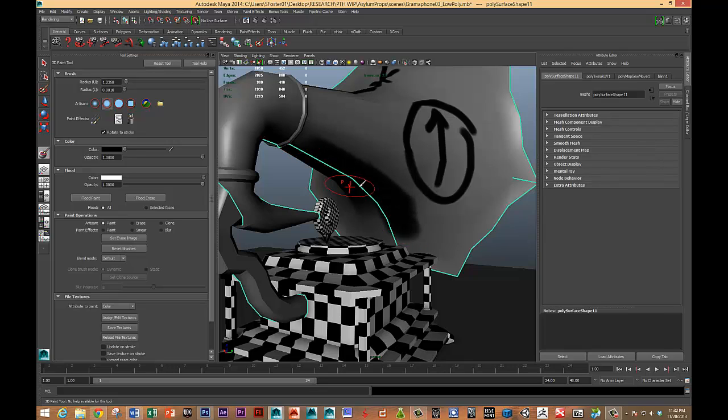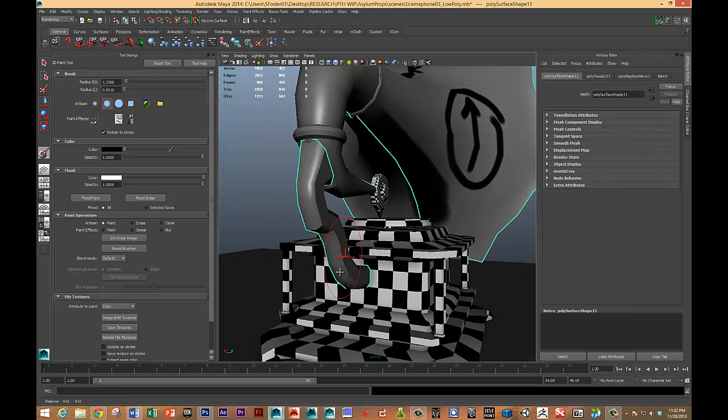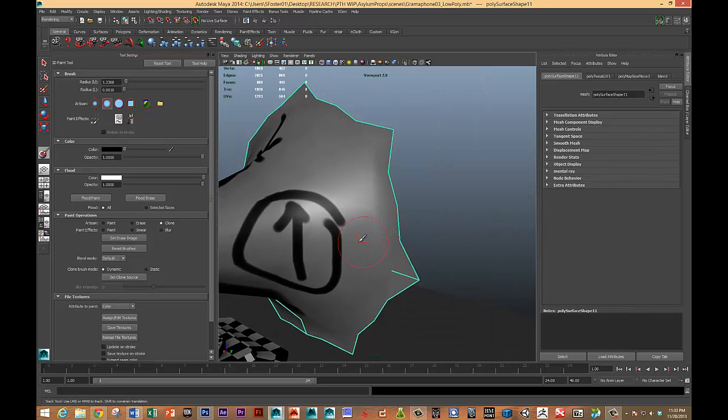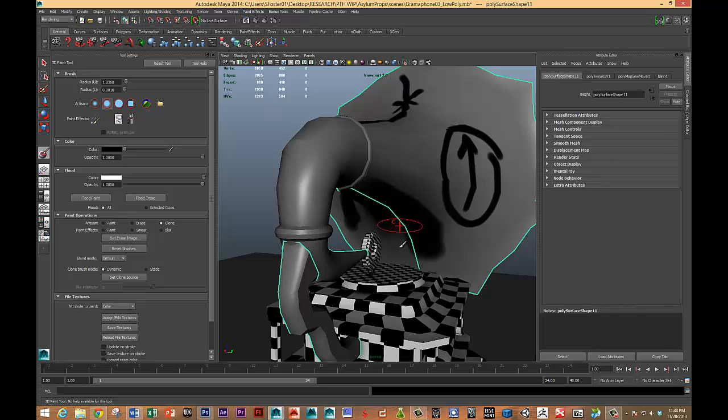And so if you imagine this being a pattern, there's a clone stamp inside of this painting tool, very similar to the one in Photoshop. So you just turn on the clone, and then what you need to do, just like in Photoshop, you need to set the clone source. So if I set that as the clone source, then if I started painting over here, you should see black, but it's taking black sampled from that area right over there. And that's pretty much it. And the clone stamp is really great for painting across seams.